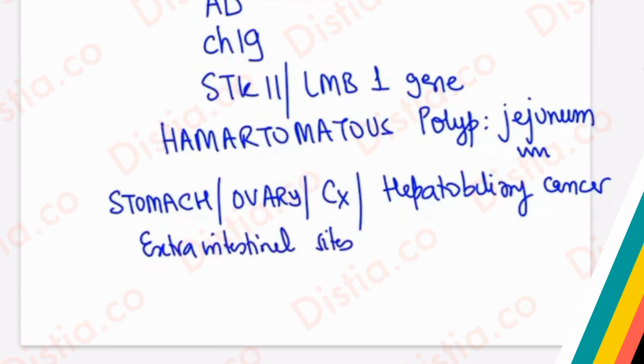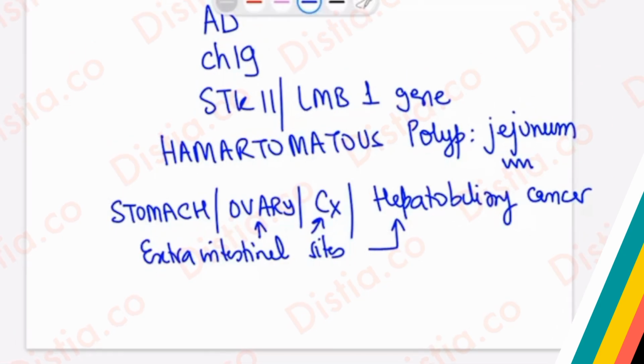So I definitely want to highlight the development of cancers in the ovary, in the cervix, and in the hepatobiliary site as well. I want to finish this by saying it is rarely written that even small intestine might develop cancer in this case. That is why I said pre-malignancy for this condition can be written as plus minus. It may turn malignant at the same site or at a different site.